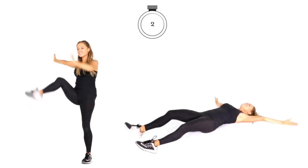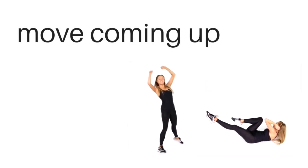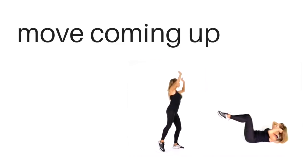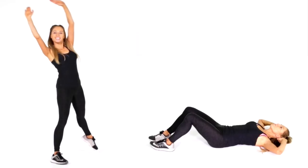4, let's go 3, 2, and 1. But the exciting thing is it does work no matter what age. All right, so your next one coming up, let's go for doing this really nice standing one. You're just going to do a mini squat and reach to the side. If you're on the ground, you're going to do a bicycle.